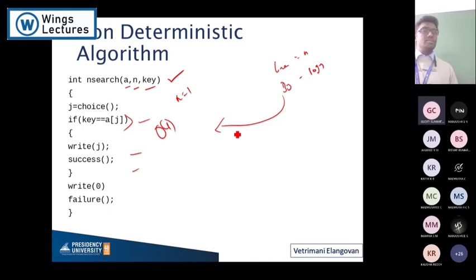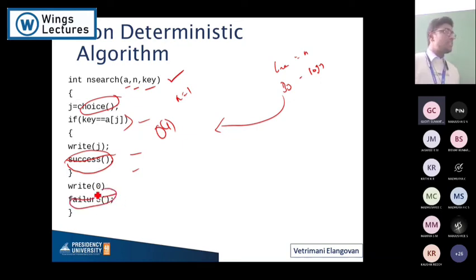but I have got one method that can produce big O of 1. See here, I have no idea about the choice. It's a function. I'm going to get the return value from the choice function, and then if it is true I'm going to execute the success function. If it is not true I'm going to execute the failure function. But I have no idea what is going to happen in these 3 functions. I'm going to execute only the main program. It will have 3 different functions, and I don't care about those functions. You don't care about those functions, just execute only the main program.